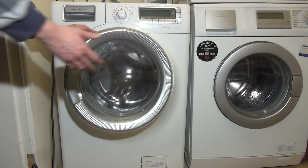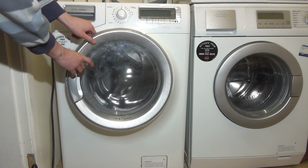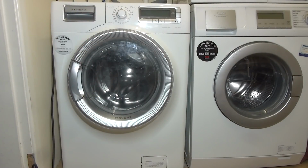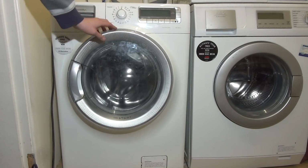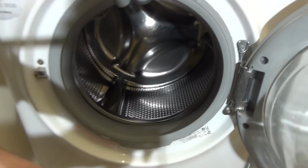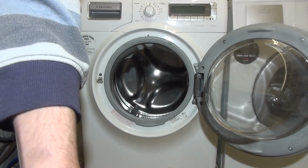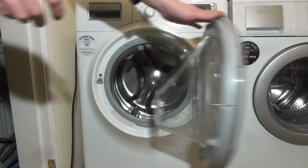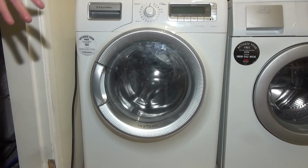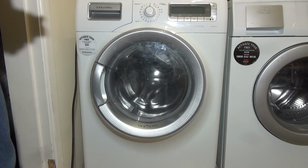We've got this protruding door, which is slanted at around a 10 to 15 degree angle. Not that much of an angle. And that also means the drum itself is slanted. Therefore we get our name, Insight, because you don't have to bend down to see what's going on. You just merely have to look in, and you can see everything. This also had the biggest door going at the time.